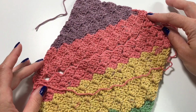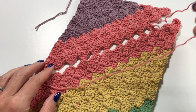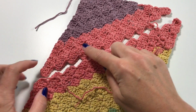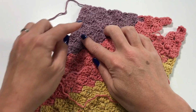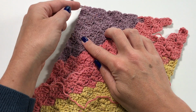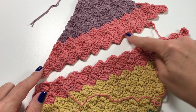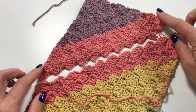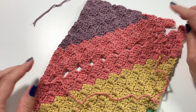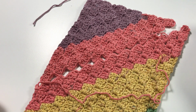So I haven't done a whole row here. I think probably this is not enough. So I'm just going to start decreasing now. I might have a little bit more left here. You know, I might finish about here, because obviously there's something there. You know, I've got some more here. But at least this way, I know that this is now for me the time to start decreasing.